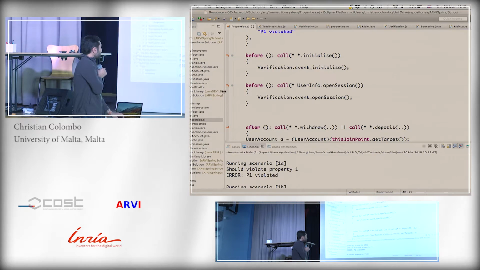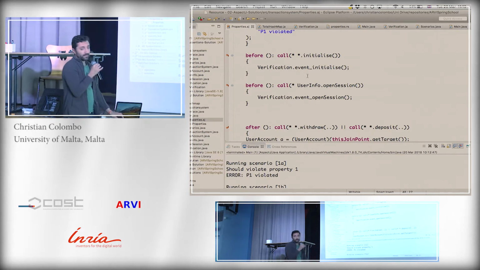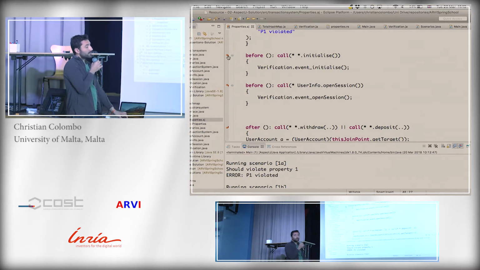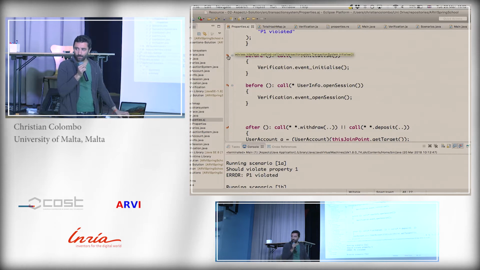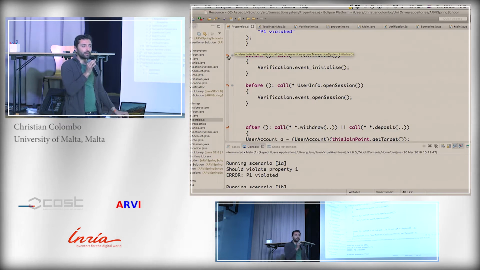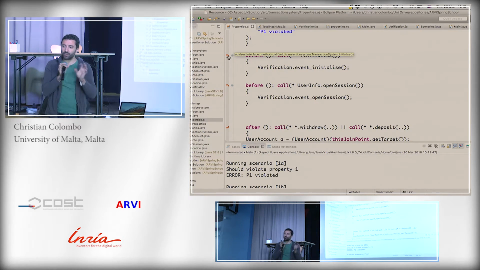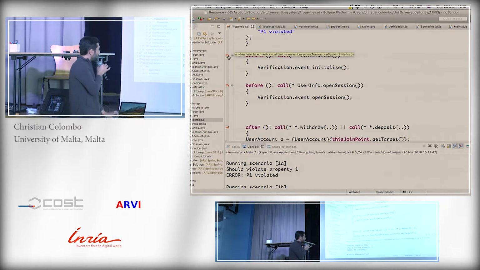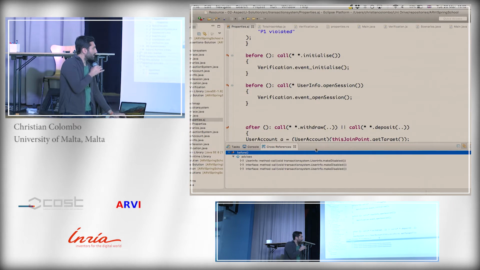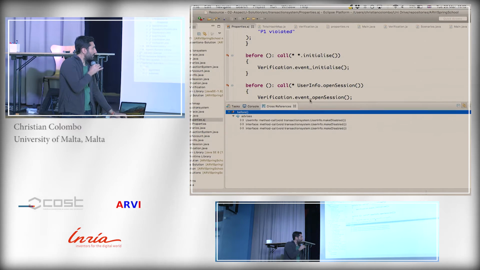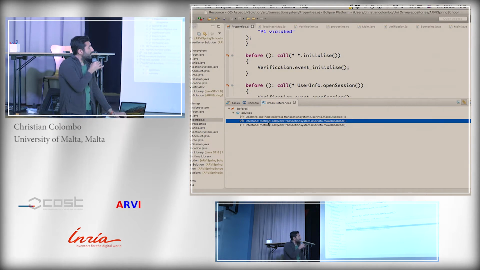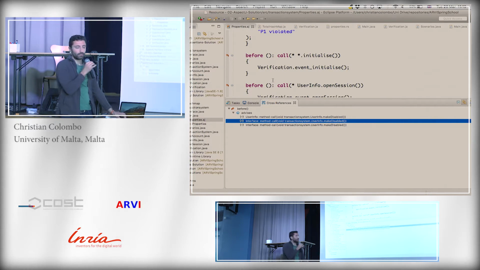So you should have something like this, okay? And if it's working correctly, you should see these small orange arrows. Those small orange arrows signify that your pointcut has been matched with a particular join point. So if you see these cross references here, you will see where that pointcut is matching.